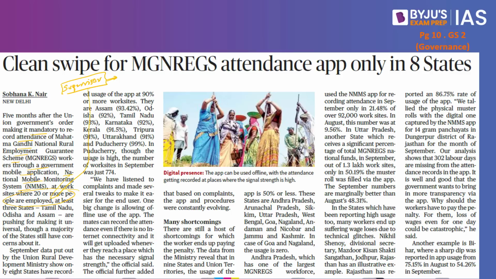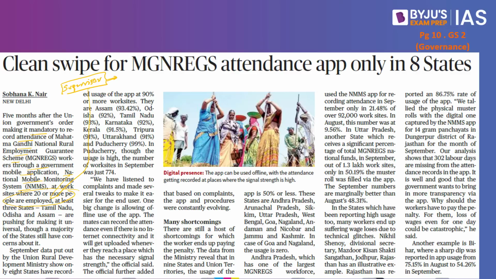So this is accomplished under the National Mobile Monitoring System. If we look into the earlier scenarios, you had the supervisor. The supervisor used to monitor that particular place. He used to take the attendance of the people working in that particular area. And now what is he doing? The supervisor has to upload a geotag photograph of the workers, and only then the attendance would be considered.